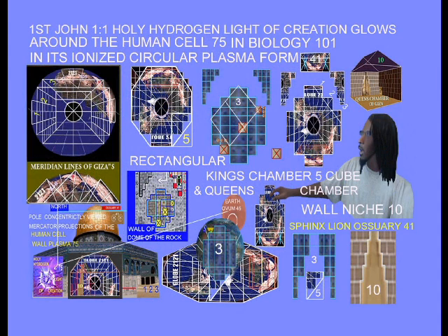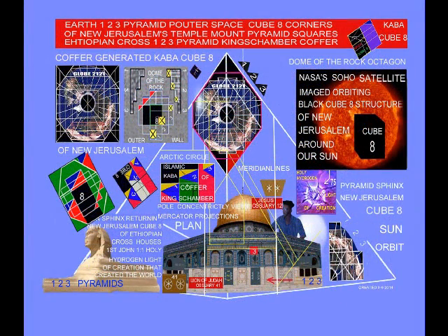So this is where 1 John 1:1, 15 billion year old holy hydrogen-lighted creation that existed in the black outer regions of space before they created in astronomy the 5 billion year old Earth. So this is the light that enters the cubic dimensions of New Jerusalem. Crystallographic projecting 1-to-1 atomic plane, and our second sun appears in our solar system. But when the second sun appears in our solar system, we see Malachi 4:2 winged sun disk connected to the Giza pyramids' first room called the Queen's Chamber.